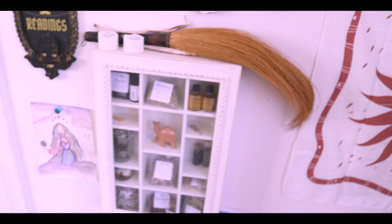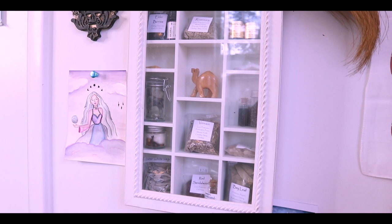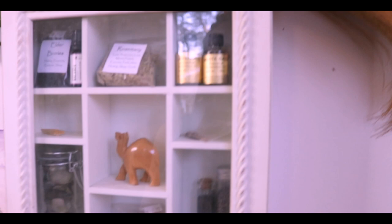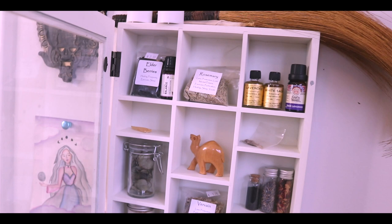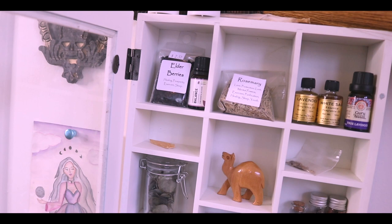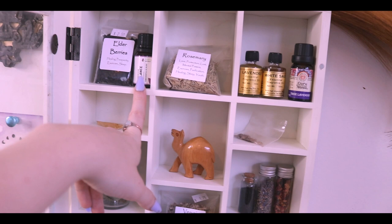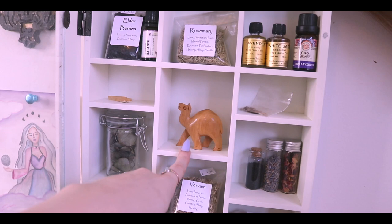I have some fake tea light candles. This is my little apothecary shelf — I keep most of my herbs and essential oils in here. That's just a goddess painting that I made. I've had this shelf for a very long time. All my things are either things I've had or got at a flea market. I try to keep it pretty cheap. I keep my herbs in here, essential oils — I have elderberry, this essential oil from my Lunarly box, rosemary, lavender, white sage. I have some eucalyptus leaves, a cute little camel totem animal, and I think this is horehound, just like leftover.